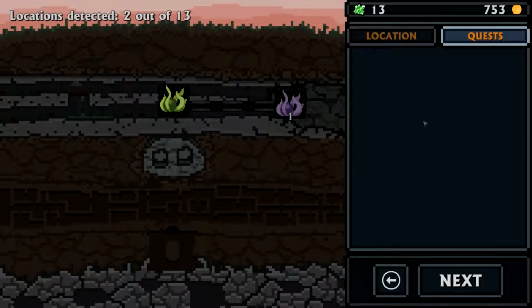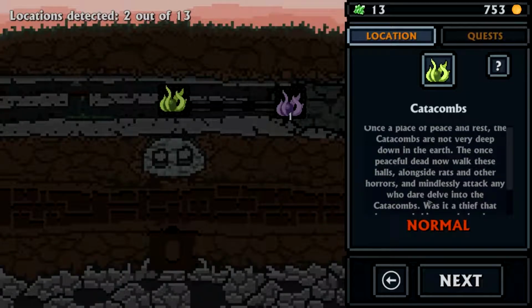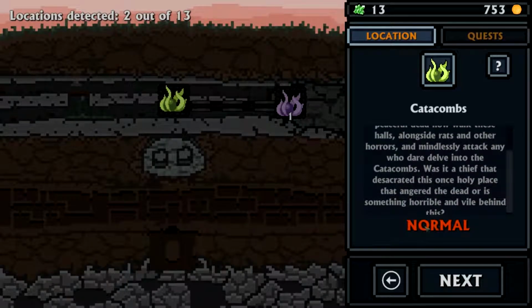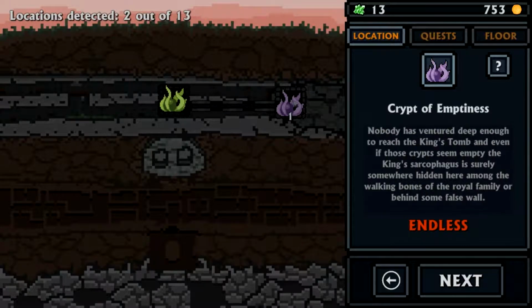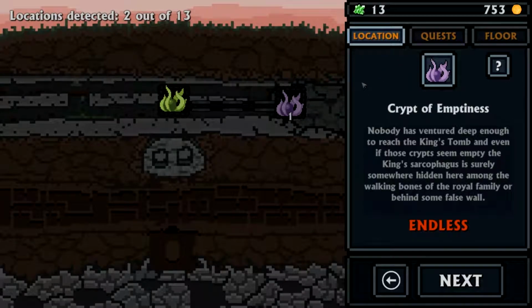There's a bunch of quests that apparently will spawn at some point and whatnot. This is just the normal playthrough or normal difficulty. There's also this, because I've already run through this a little bit, I've unlocked the location of the Crypt of Emptiness, which is an endless run. This one is just telling you how many floors you've managed to get down. And then every 5th floor, 10th floor, 25th floor, 50th floor, you can start from there and keep on rolling down there.